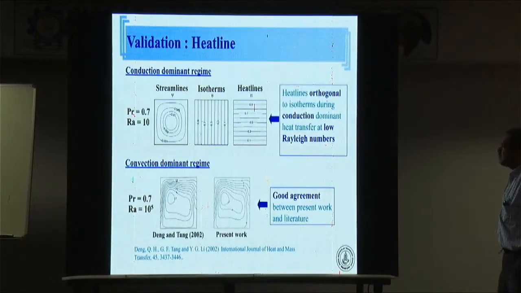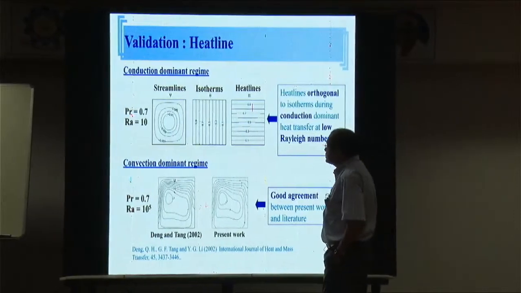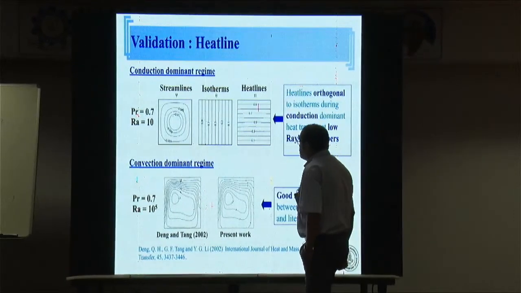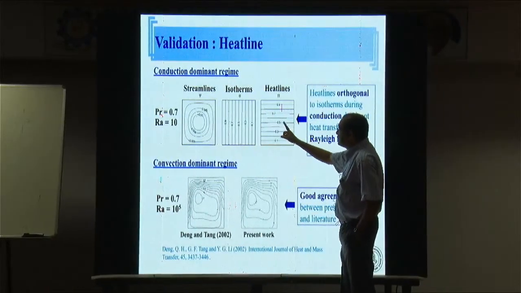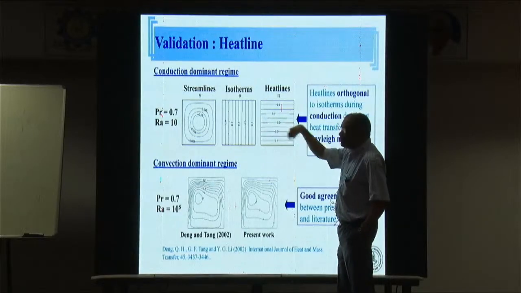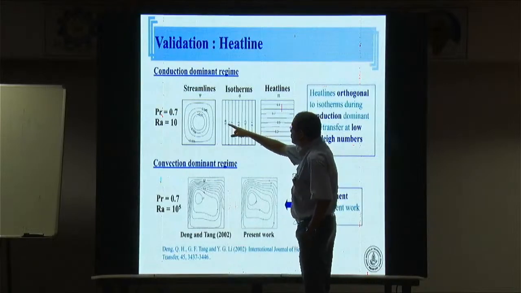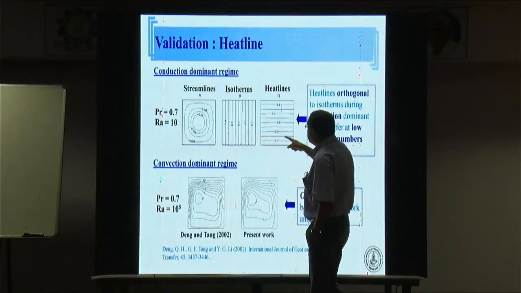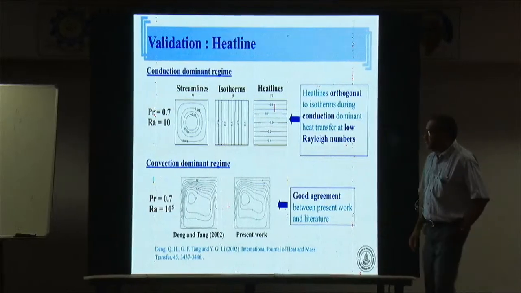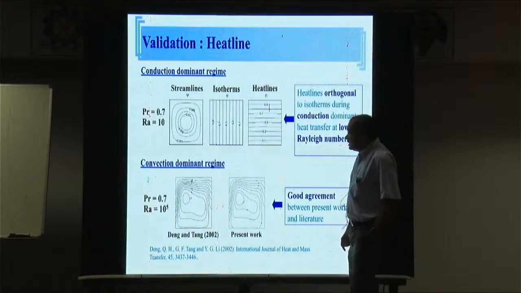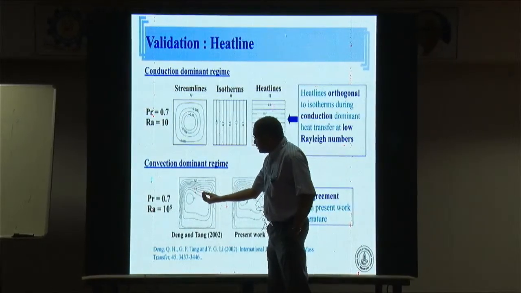Okay. So conduction dominant regime and convection dominant regime, this is the typical way the heat line validations, you can see that. If you have the conduction zone, the heat lines will be horizontal, because heat lines and isotherms will be perpendicular. If it is a hot wall and cold wall, heat will be flowing from hot to cold wall, and that's why the heat lines are so. Heat line is nothing but the trajectory of the heat flow from the hot wall to the cold wall. But if it is a convection dominant regime, heat will be flowing with the fluid element.